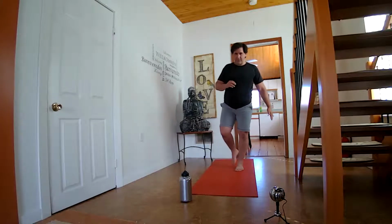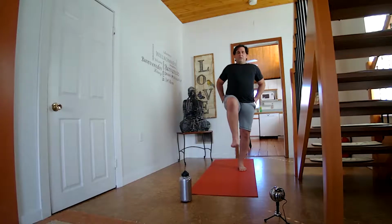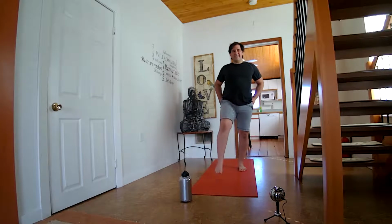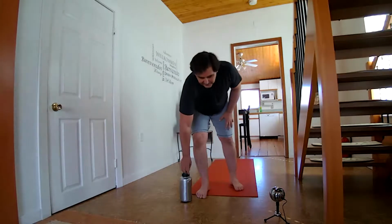Slowly rise. Hands on hips, elbows together, straighten 3 times. 3. Breathing. 2. 1 more. And release. Shake, shake, shake. Great job, everybody.